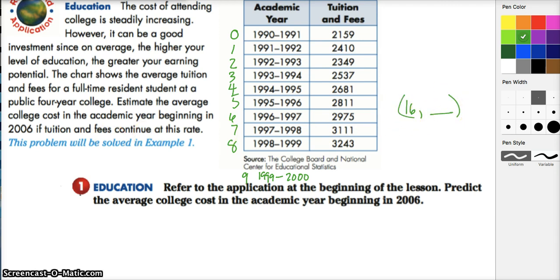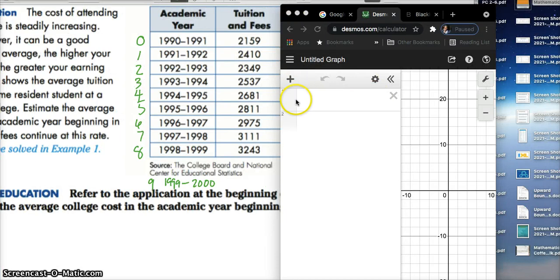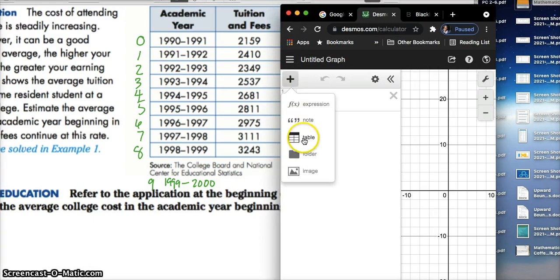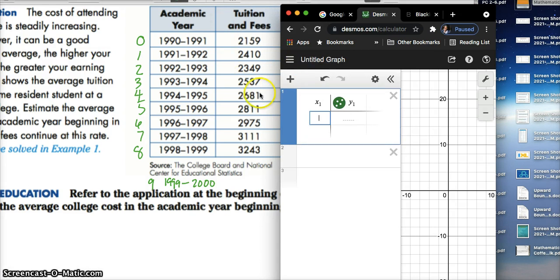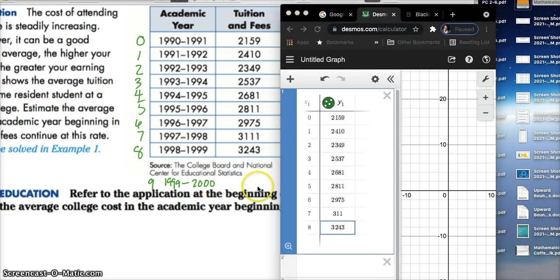And so I'm going to go ahead and get Desmos in on this. You may remember from before, when you call up Desmos, you can just type Desmos in, push enter, click on the greatest graphing calculator in the world, or whatever it says, and then you can get started. So you get to this screen, you want to put in a table, and I'm not going to bore you with putting this table together. I think you guys know how to do it. You just click and plug it in. So we're going to put our table together. I've placed all my information in here, and you have to double check, because sometimes you do silly things. Looking through, I've got 311 and not 3,111. So little things like that, you just want to make sure you've done a good job of inputting your information.